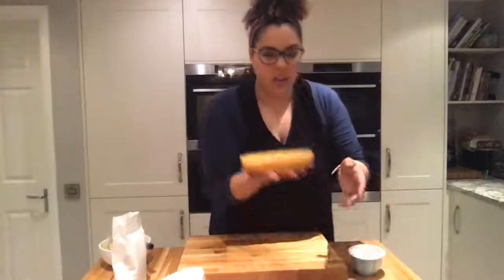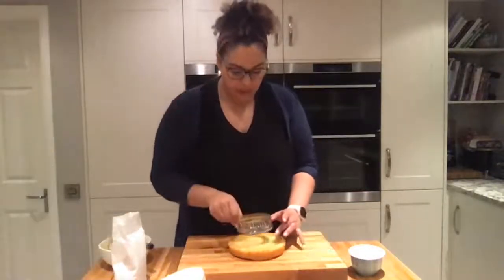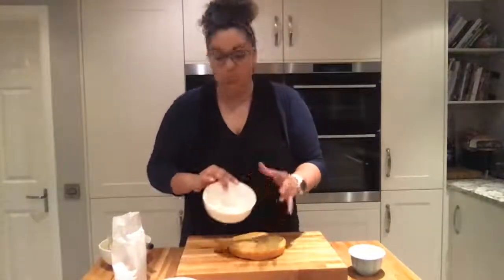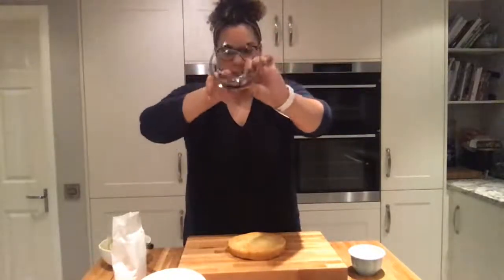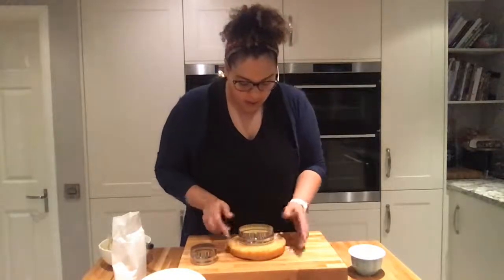So I'm going to get my cake. I'm going to do this one first. Now, I'm using upside down cutters, but if you want to use a bowl, this one's a bit big, but I've got smaller bowls. So if you want to use a bowl and a ramekin, that's fine. You just need 2 circles, one that is bigger than the other. Okay, that's all you need. And then I'll come and show you.